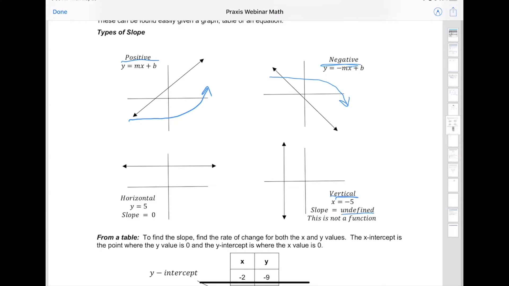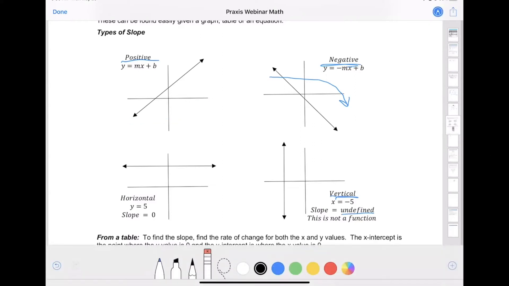When we talk about a function, when given a graph and they ask you what a function is, my best advice to you is do what's called a vertical line test. A vertical line is not a function because when you have x values, they cannot repeat themselves in a function. So when I take a straight line and go down, it just means: can you make that vertical line touch the line that we have there more than once?